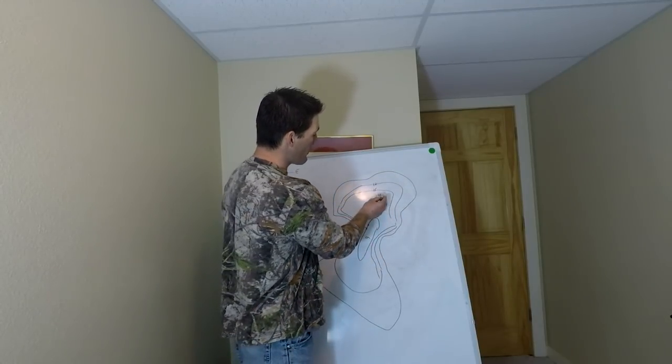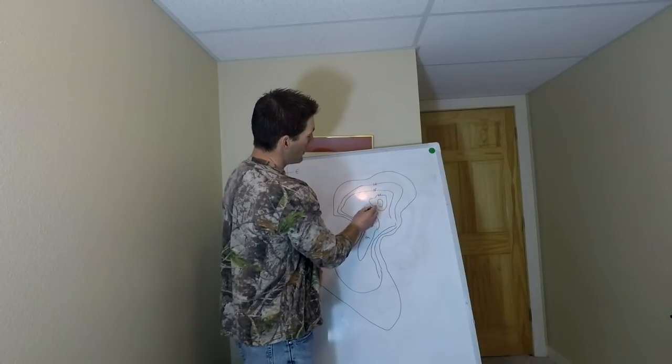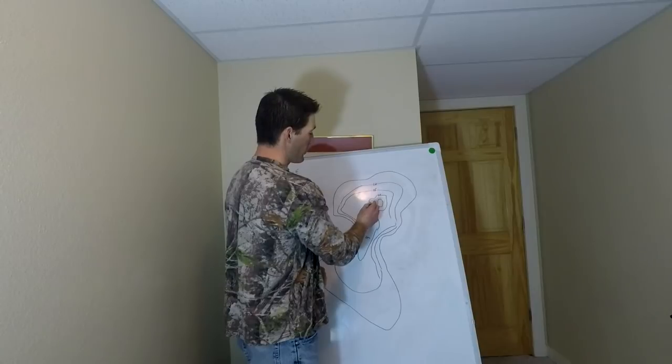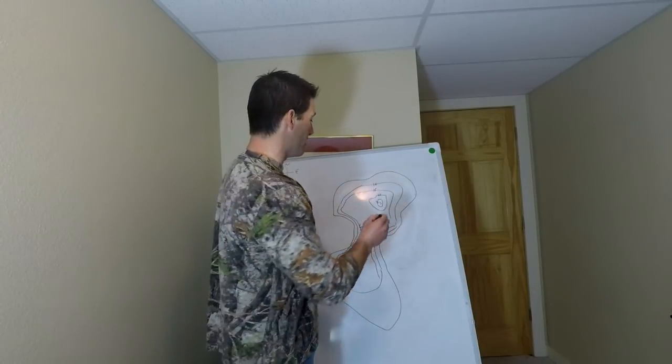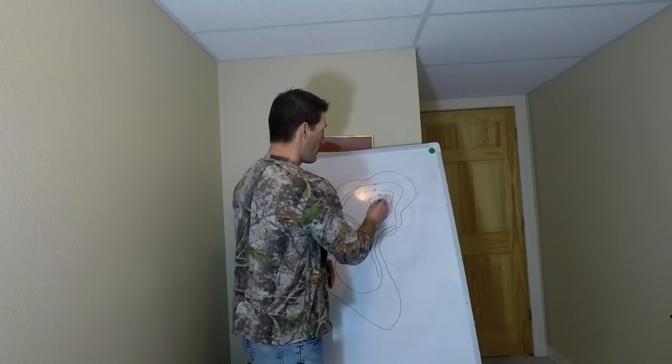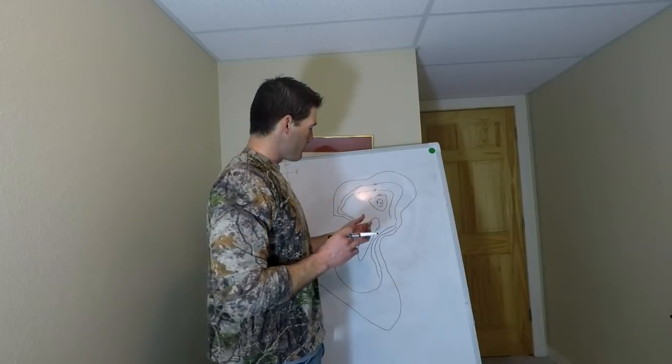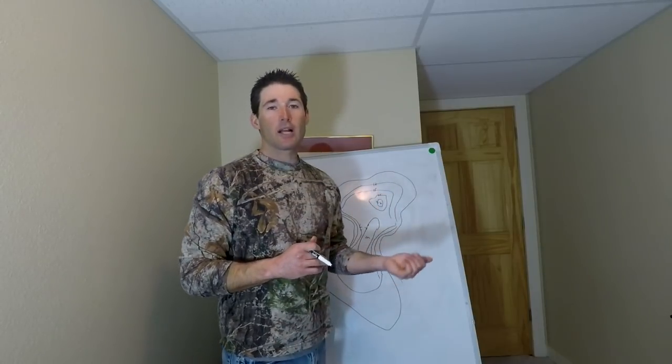Well, we see here we've got a 20-foot contour. The very middle of this, we're going to say bottoms out. Let's say this contour here is 25 and 27 feet is the very bottom of this little depression here. On small structures like this, you can pretty much drill out the whole thing.